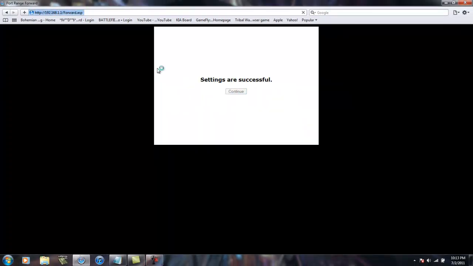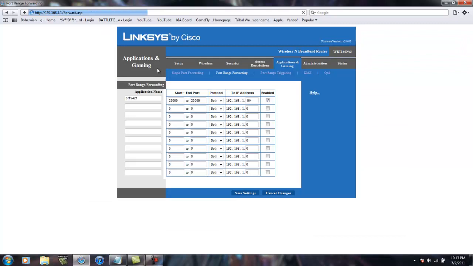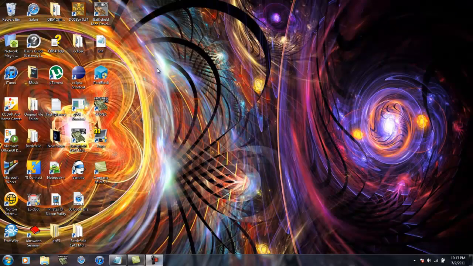Alright, that's up. And then close that, and next we're going to create a shortcut to the server. As you can see, I already have one, but I'll just create a quick one just to show you guys how to do it.